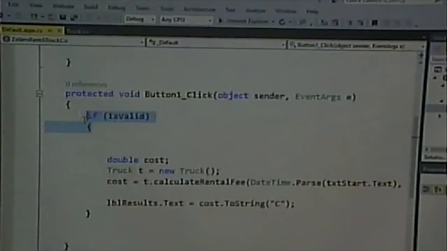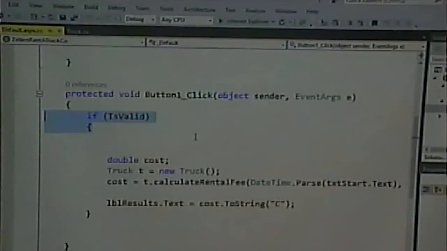Does anyone remember why the isValid is here? It's here for a very specific purpose. It's because of our validators. That's correct. And normally, if client-side scripting is enabled, this code won't execute. It won't be submitted to the server unless the data is valid. The only reason this code is in here is if client-side scripting is disabled on the browser. Because if it's disabled on the browser, then our validators run on the server side. That's a big advantage of using the ASP.NET validators, is they run both on the client and server side.